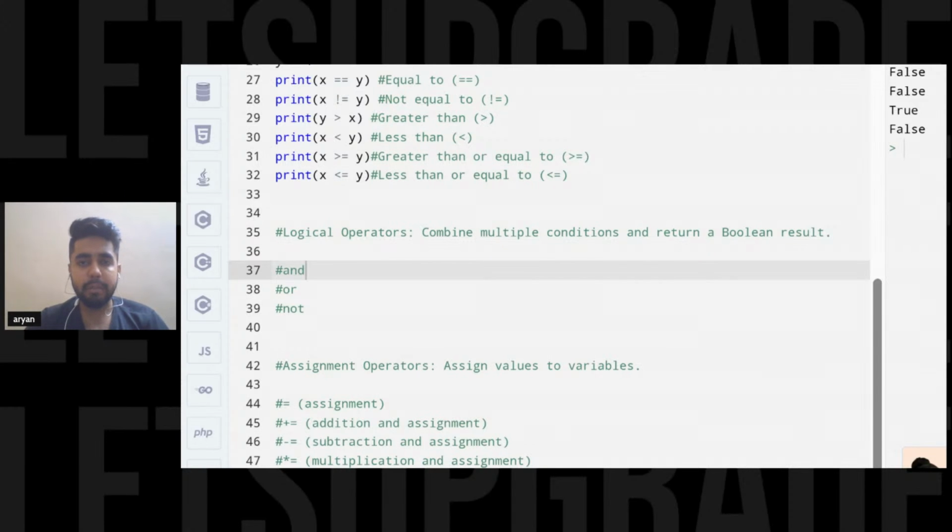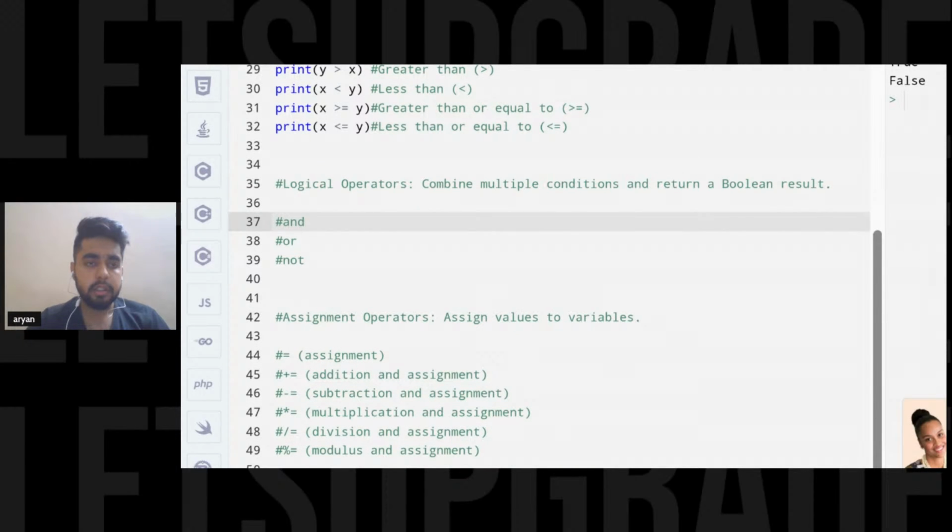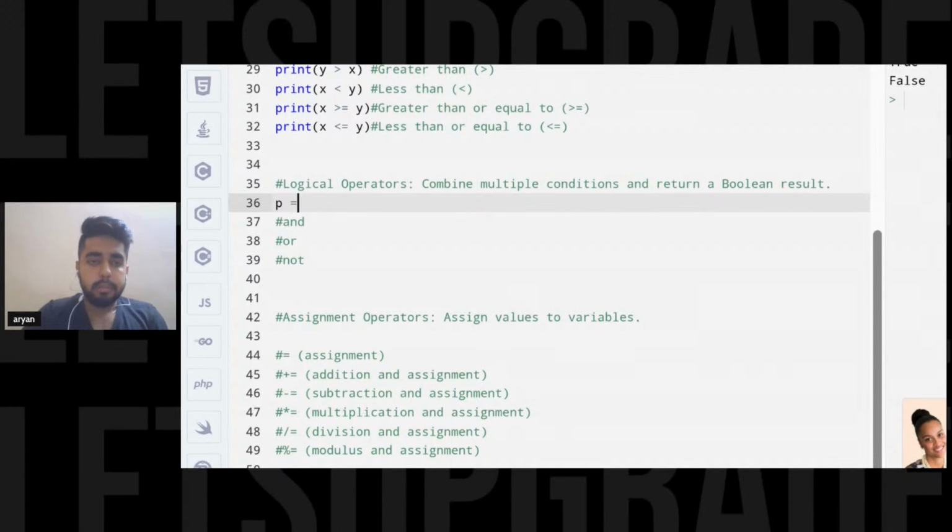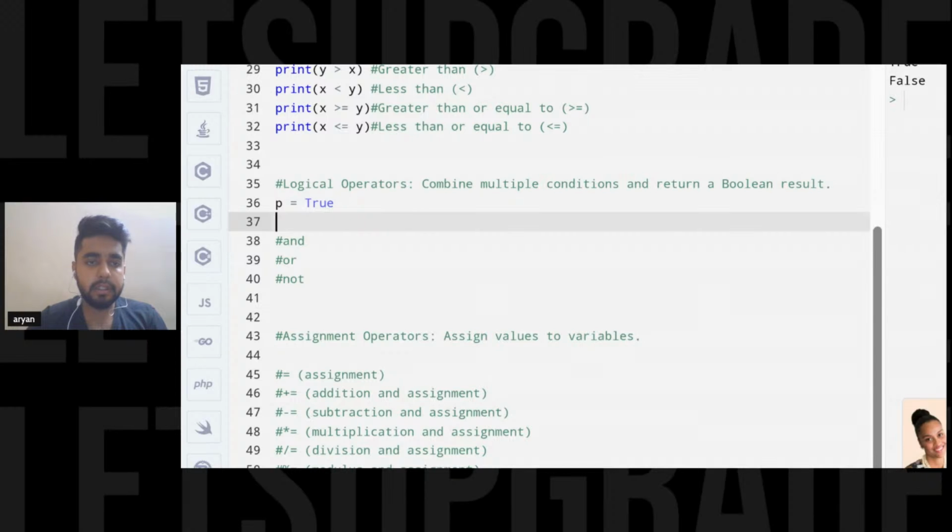So we can take two examples for that. Okay, so let's do it for the basic gate purpose. Let's define p equal to True. Okay, anyone tell me in chat why this is in blue color?